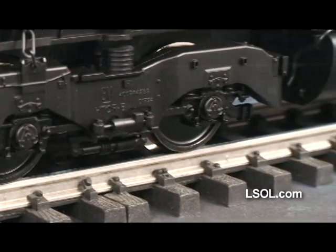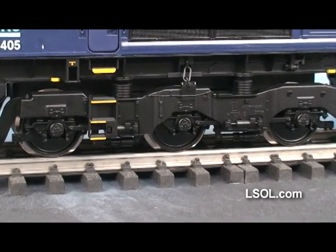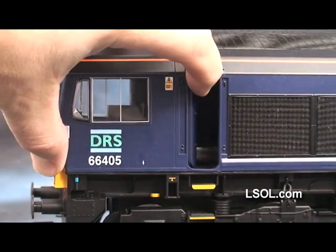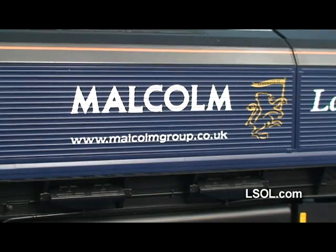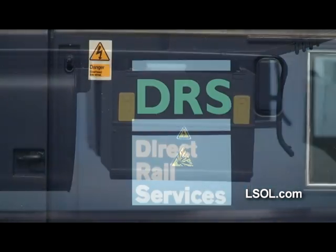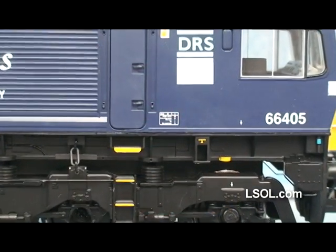It is a locomotive that is built in Canada, in the Toronto area, for the European market. They just couldn't build them the way they wanted them, and they selected this American company to build them. EMD is sending them out to Europe, probably to a dozen countries. The biggest user, though, is England. These are a lower-profile train that would never run in the United States — they're lower to go through the much older, low tunnels that are prevalent in England and in Europe. They came to the American market to supply a need.